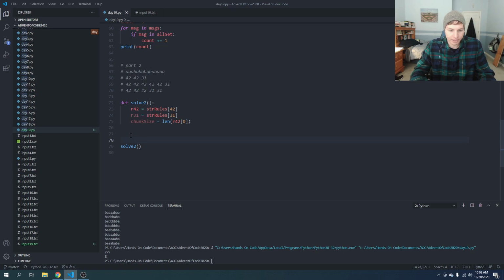Move that up. And so now, instead of looping through all the possibilities, we're going to loop through each string and see if it matches a possibility based on its chunks. So we're going to say for message in messages, then we will break the message into chunks.